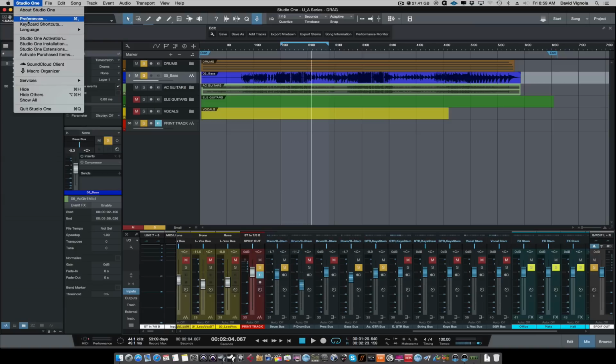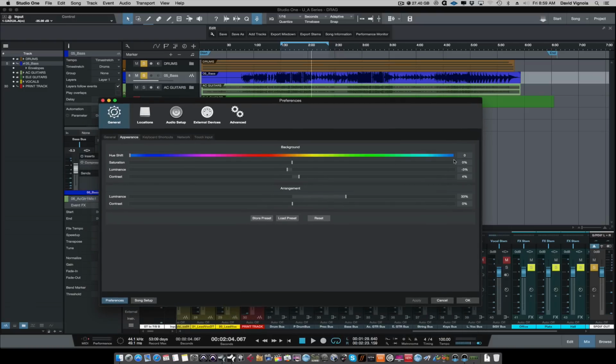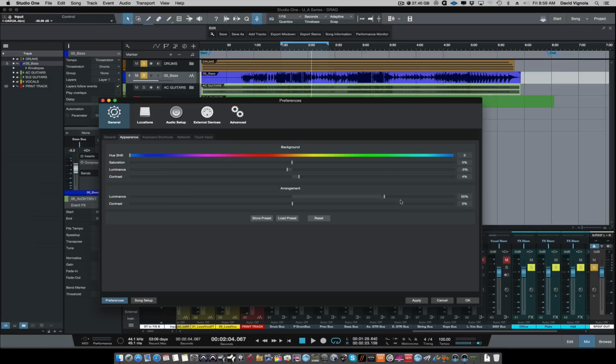We'll go over into preferences, and I know I'm one of 50 people who have posted a video about this, but again, you can change the look of the GUI. If you want to take the edit screen and make it a little darker, you can bring it all the way over to the left. I like to make the edit screen a little bit lighter, almost like Pro Tools, so I can see the grid a little bit better, but that's just me. But you can change that. And they have some presets of things that you can change.